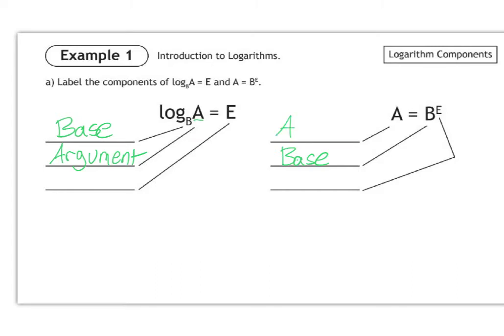And I think about that as an argument here, or as the answer to the exponential problem. That might be a little bit easier to process. And then the last part is this e, and unsurprisingly, I hope, this means exponent in both cases. This gives us a format to convert back and forth between exponentials and logs. These two equations mean the same thing, they're just written in different ways.